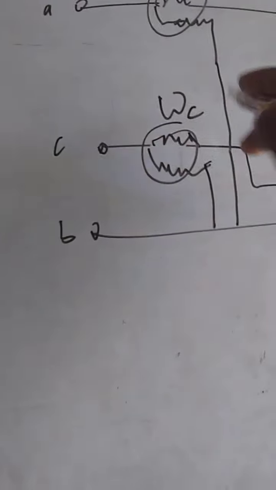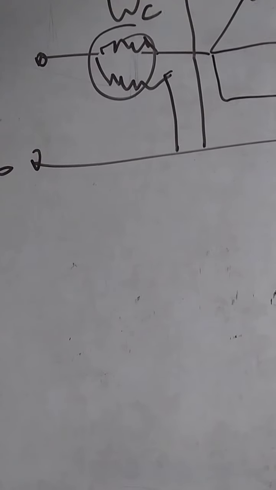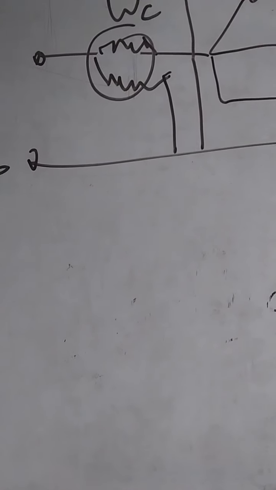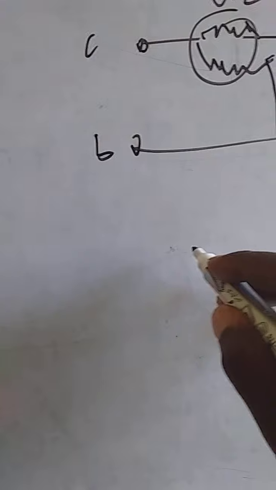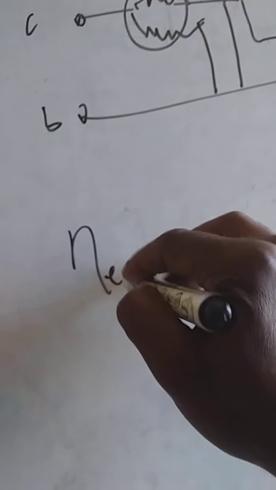So this is WA, this is WC. This is the input to the motor, this is the output. So the output is 18.04 kilowatts, and we want to know what the input is. The total input will be the combination of these. Of course, we are given the efficiency, which can help us to know what the input is, because we realize that the efficiency is equal to the output power over the input power.